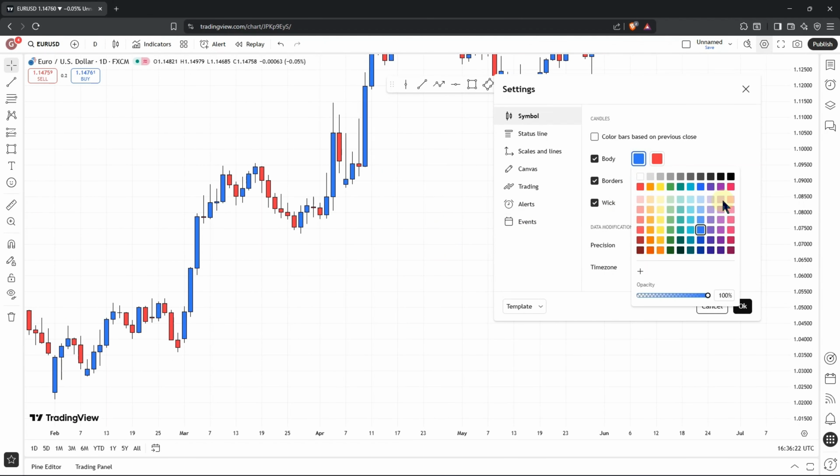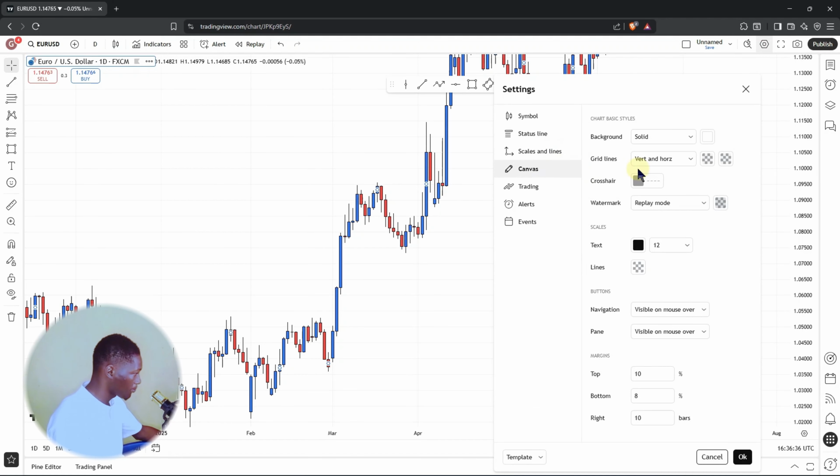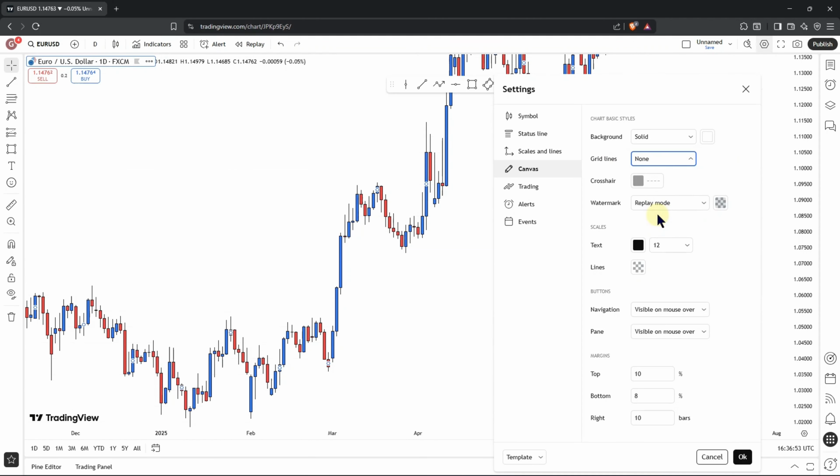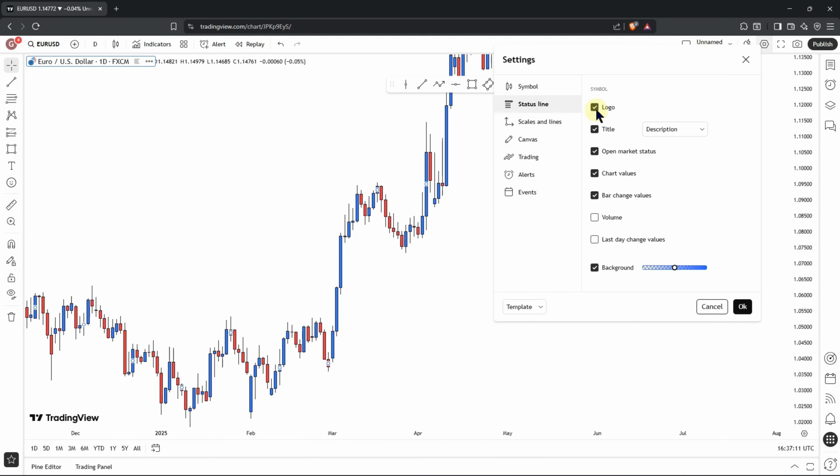The next one I will recommend to change is the canvas screen. Here you can change the color of the background to either a gradient color or a solid color. Here let's take off all these grid lines to have a clean chart. On the status line, turn off all this.